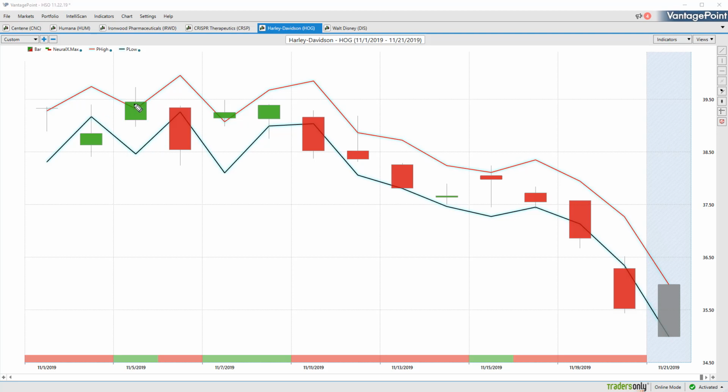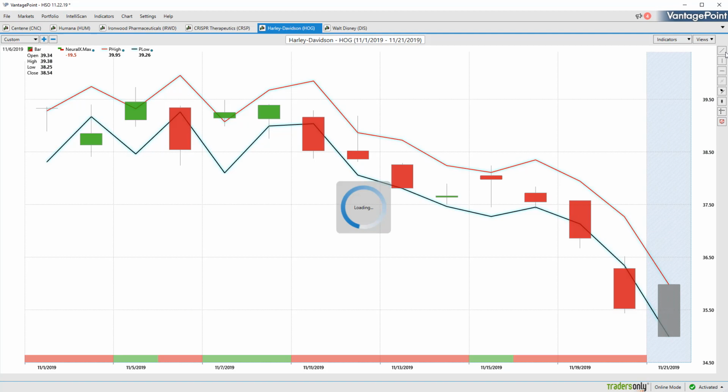There's a lot of different instruments one can use to express this idea. But you want to be in line with these forecasts, understanding that, look, these are absolutely choice levels to add to your position. This is where you can get involved in the trend. And as long as that continues, you see a lot of opportunity as these things really start to move. And you can, of course, trail your stops with the market using those predicted high and low levels to understand, hey, where's price likely to trade? Let's make sure that we're adding to our position, not having stops in the wrong place and things like that. But a huge move here in Harley Davidson.